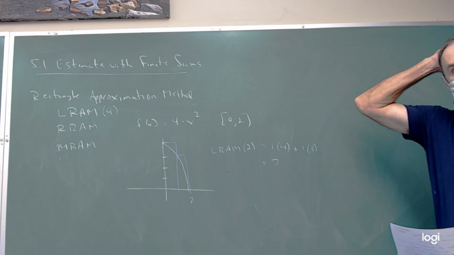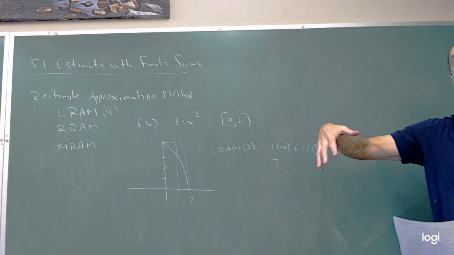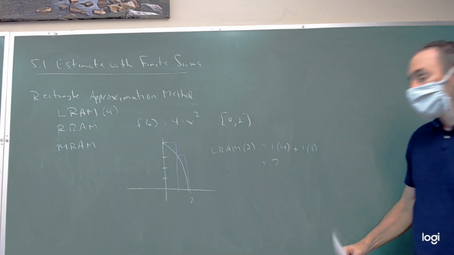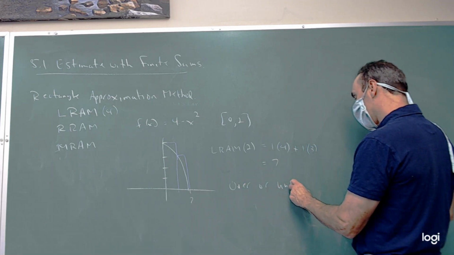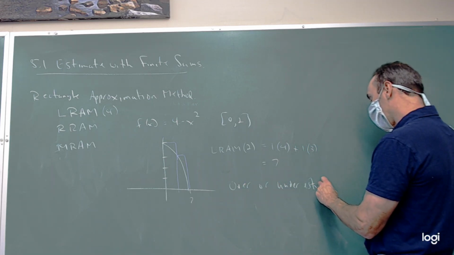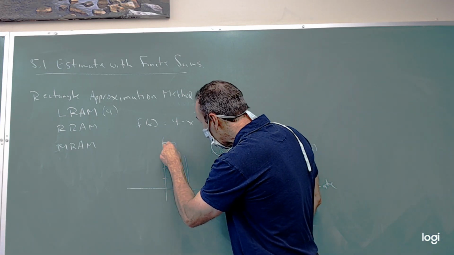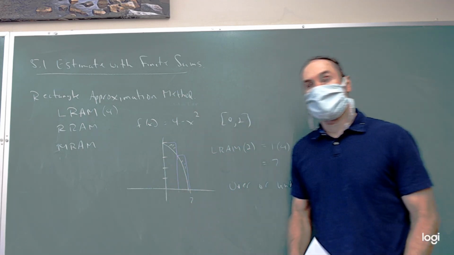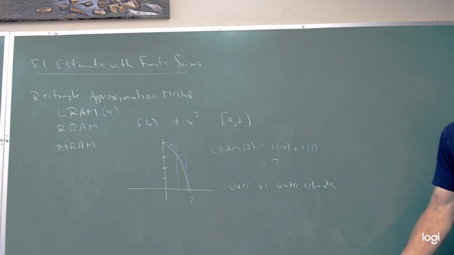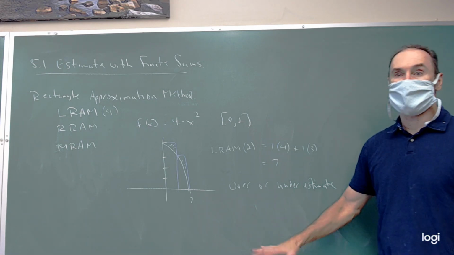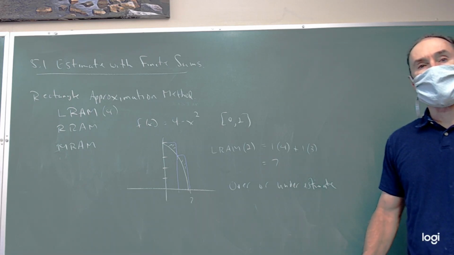Now, you'll be asked at times, is that going to be an overestimate or an underestimate? And then how do you know, or how would you justify it? I know it's really tempting to just say, well, look, see all of this stuff here means it's an overestimate because the rectangles are overhanging the curve, but on an AP question, that's not a valid justification. Why is it that that is going to be an overestimate?